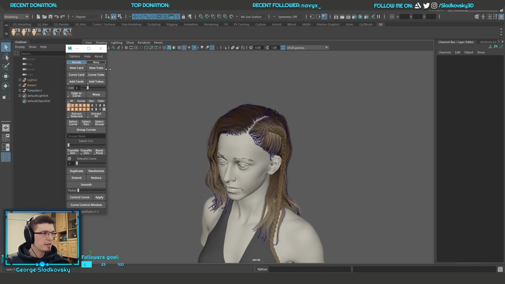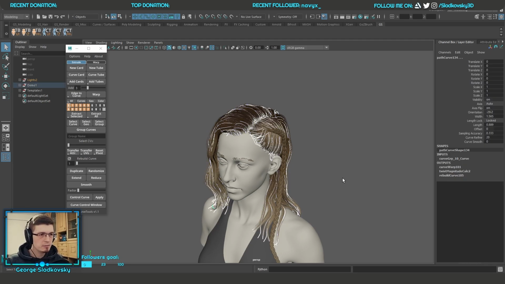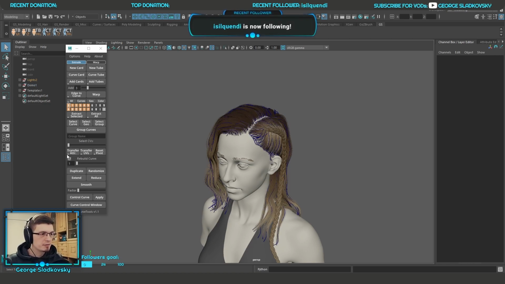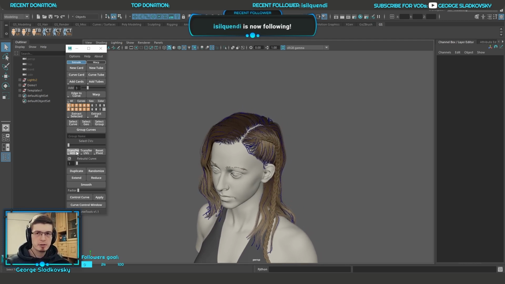One of the major things is warp mode and warp function. Those are connected, but they're not the same. We also have filters over here for the layers. We have extraction buttons that can extract only selected curves, or extract all the curves from your layers, with the exception of the last layer, and I will explain why later. I've also updated the transfer attributes and transfer UVs button. Now it will work in 2 directions. I will explain it a little bit later as well.